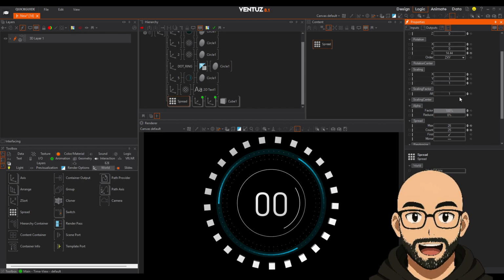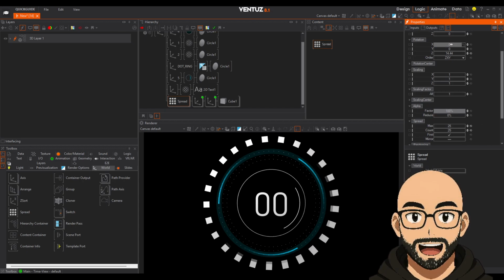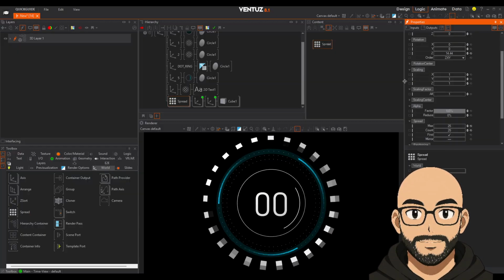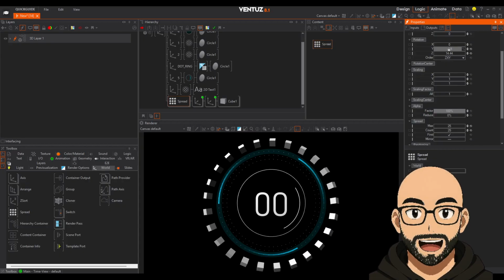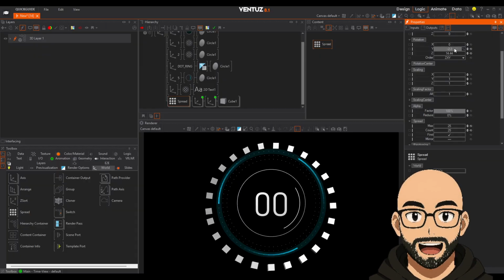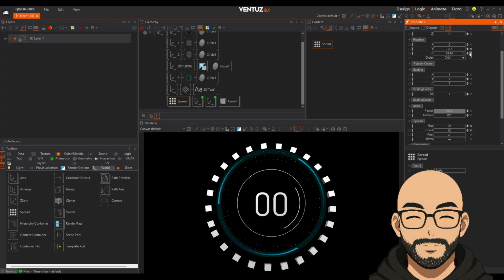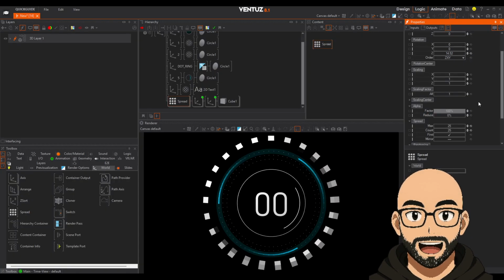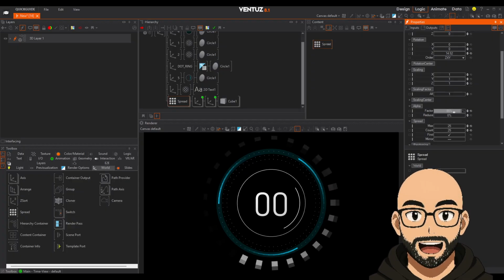You can play around and get all these kinds of crazy effects off of this one simple graphic, and we're just using the built-in tools. We're not doing anything more complicated, as you can see. I can also choose to fade those if I want them to gradually fade out. You can do that too.